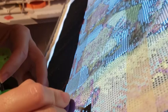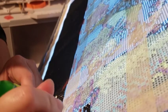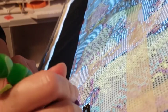I prefer working on squares. I like how everything is covered on the canvas and you don't see any parts of the canvas. From what I understand, I don't have any comparisons really, but I do have an order coming, so I can compare what a round looks like compared to a square in the same painting to see what the difference is. Same size, same painting, just one's square and one's round. I haven't received them yet, but once I do, I will do a comparison video because I'm always curious what looks better. And I mean, your taste is going to be different than mine. You may like the way that the round looks better than the square, or you may like that the round doesn't take nearly as much time as a square.